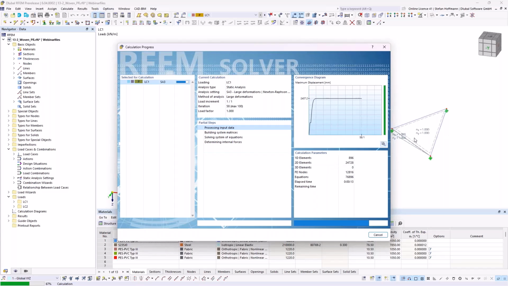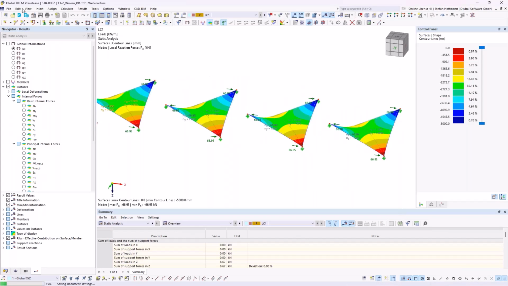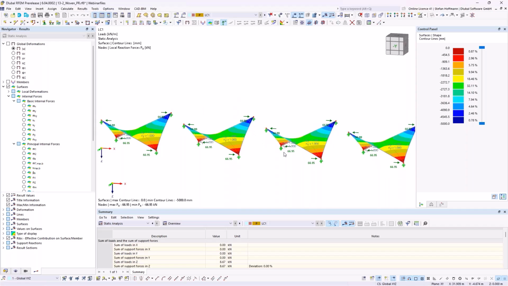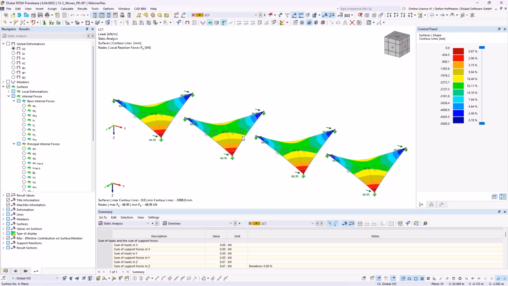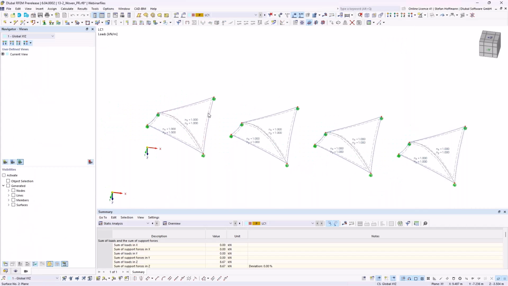So the material properties will not play a big role. And we will receive then a shape, a contour shape, which is similar, even if we use different material models. That's maybe the point I have, of course, to tell you.